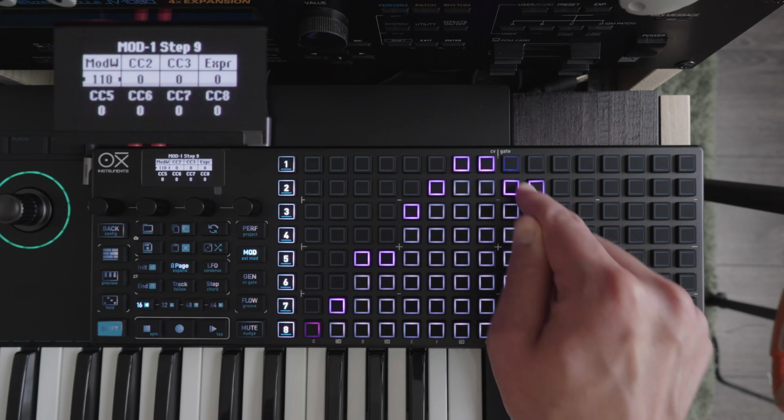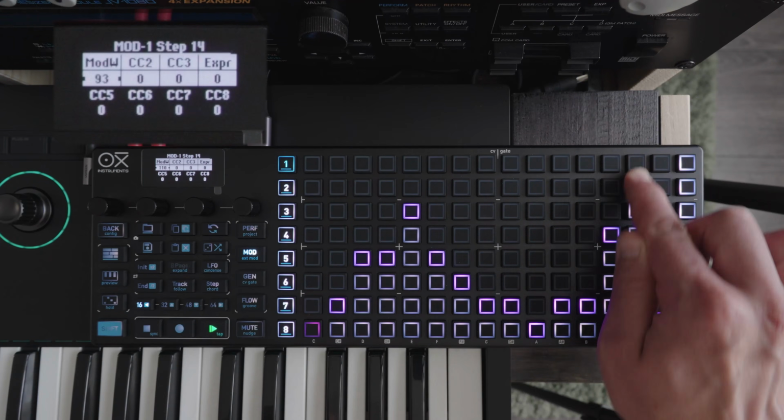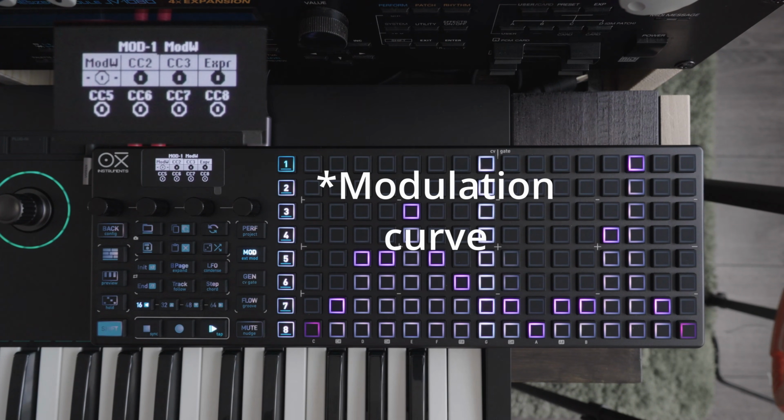Just go like this, and then we'll press play. So you can just draw your own velocity curve here.